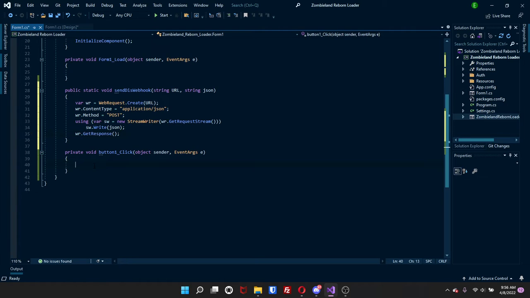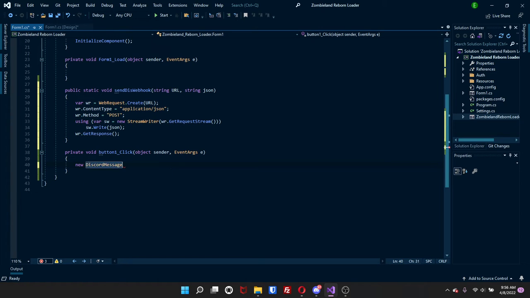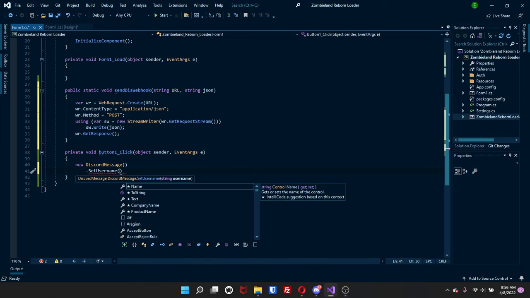And now inside of the button, which is where we actually need it, the button will be used to actually send everything that we need, we're going to create the actual message. So we're going to do new Discord, if I can spell Discord, new DiscordMessage. And underneath, we're going to do SetUsername. And now there's a few ways that you can do this.